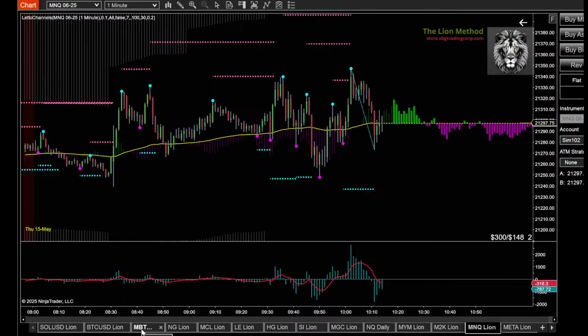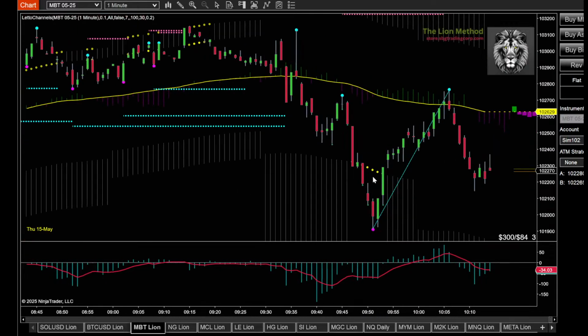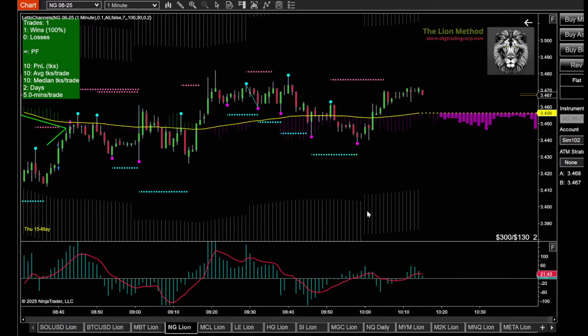Take a look now. Let's go back and start with our micro Bitcoin. Bitcoin took a little bit of a hit overnight. So here's an interesting divergent situation. Price is plummeting downward, but order flow is rising pretty solidly. And right here, we do get into the oversold area and potential buy situation right as we break out above the 90-10 line. Could have gotten us to the midline. So we're going to keep an eye on that.